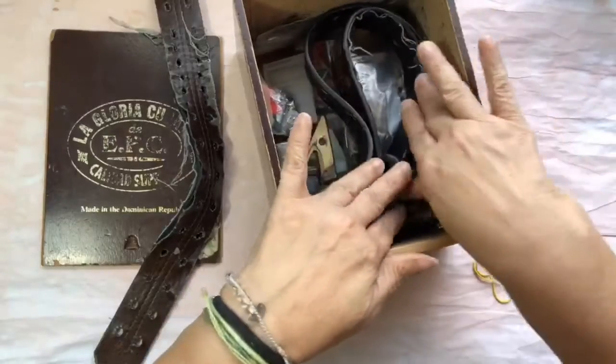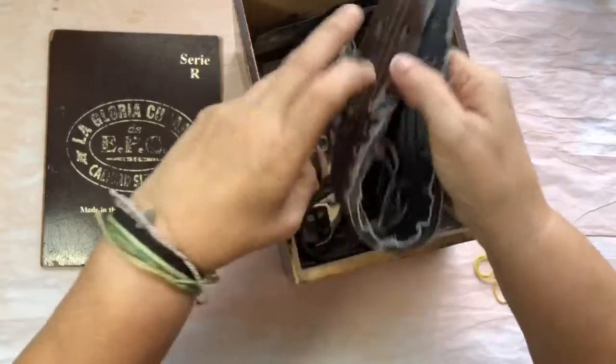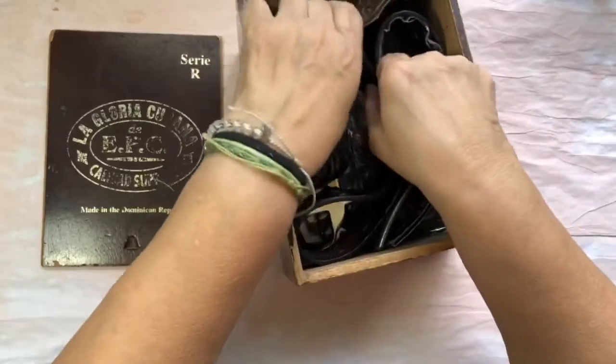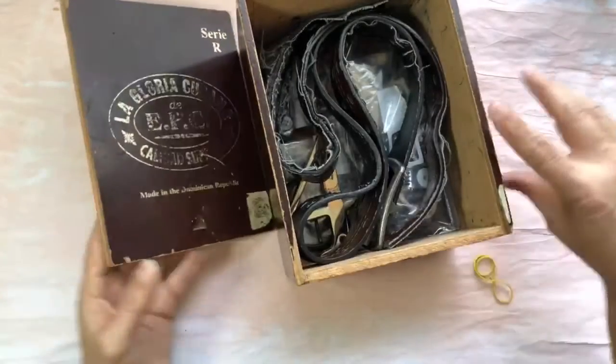So that's my mail for now. I have not checked the mailbox today, but I do have an order coming from BygonesVarietyShop, so I'll open all of that together.